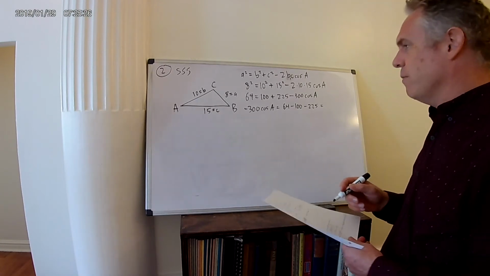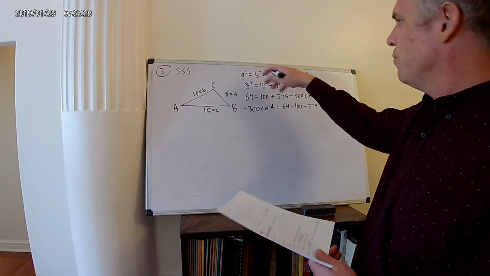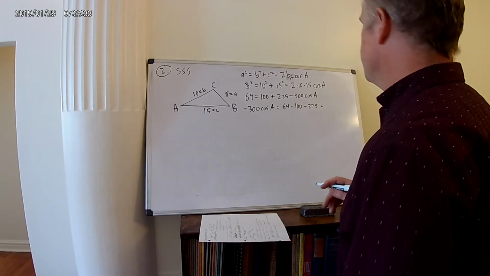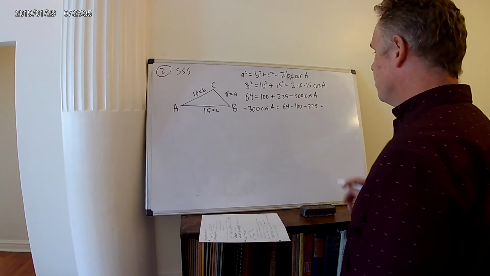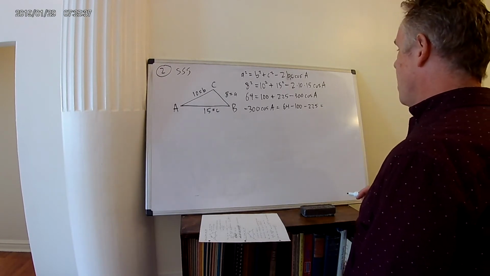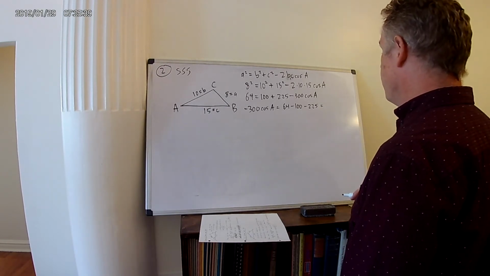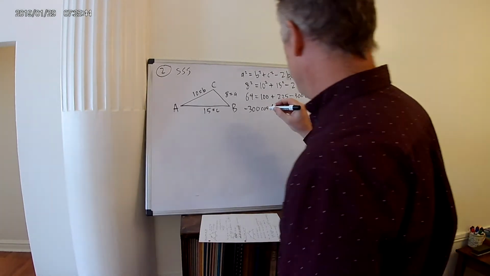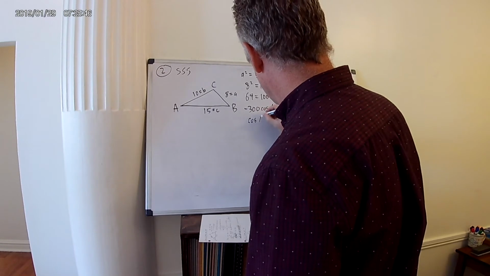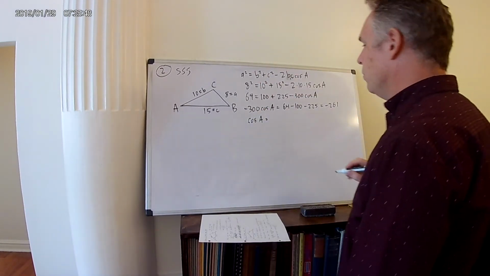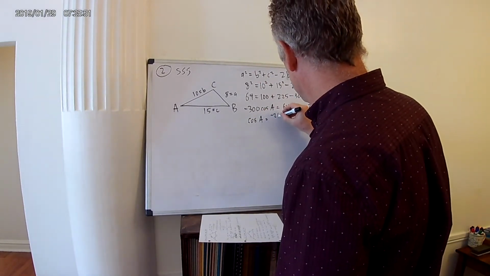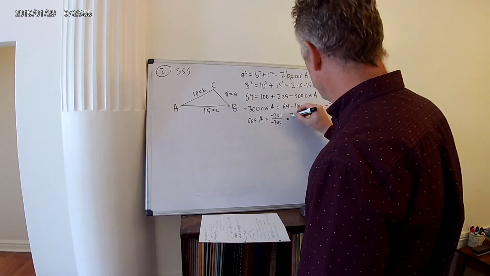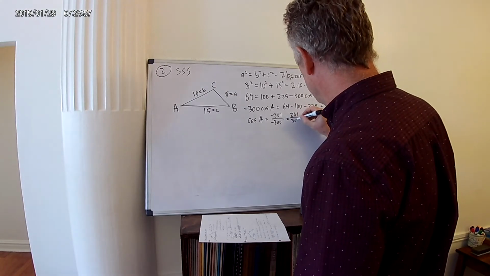It looks like I did it slightly different in my notes, but that's okay. It doesn't matter which version of this law of cosines you use, so I don't have to do the math in my head here. 64, that's going to be minus 36. Here, minus 225 is minus 261, and this means cosine of angle A is equal to minus 261 divided by minus 300. Okay, which equals 261 over 300.